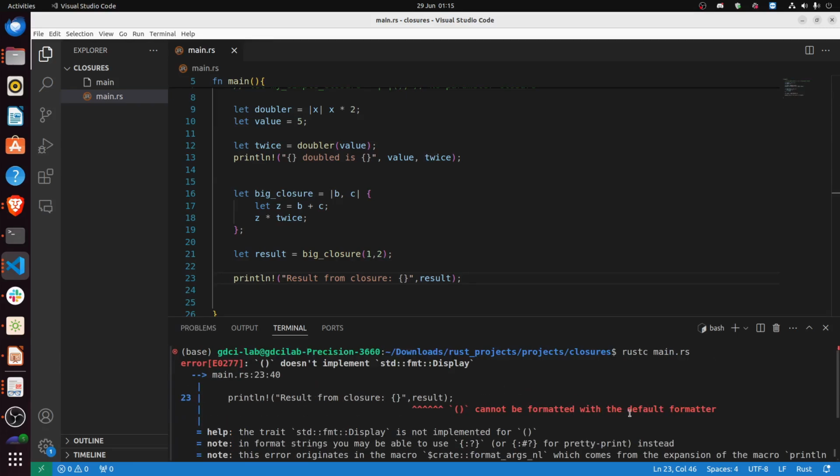It says it cannot be formatted with the default formatter. Result, what do you mean? It doesn't implement std::fmt::Display.